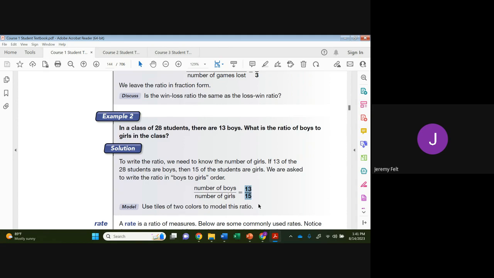And we would just write it as a fraction or in one of those other forms that we showed up above. Okay, so just make sure you read the problem thoroughly, know what two numbers we're comparing in the order that we're comparing them, and then you'll be able to set it up in a ratio.